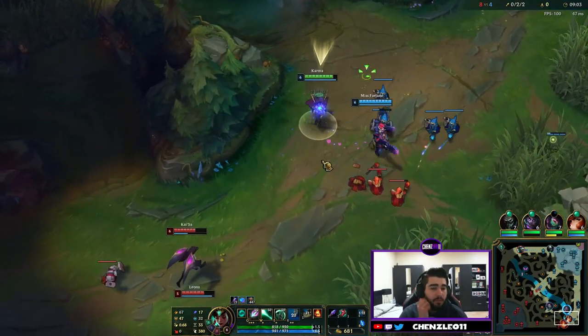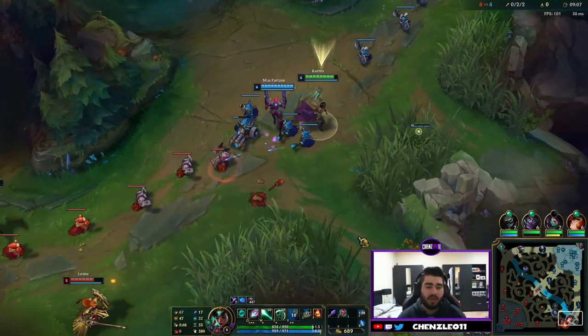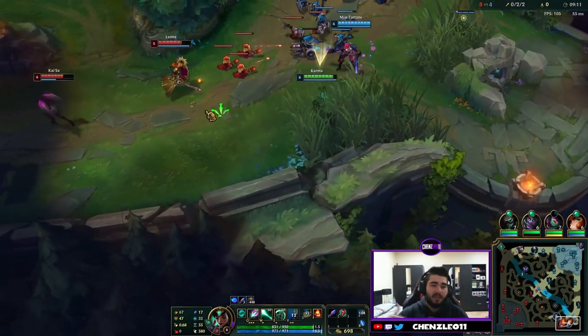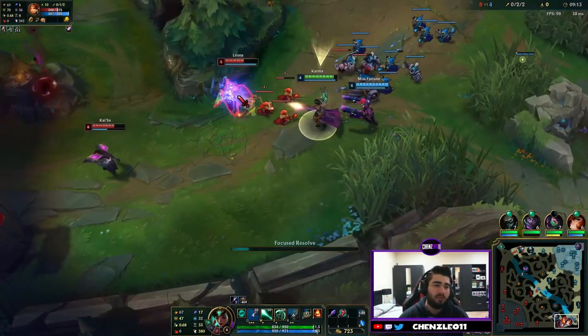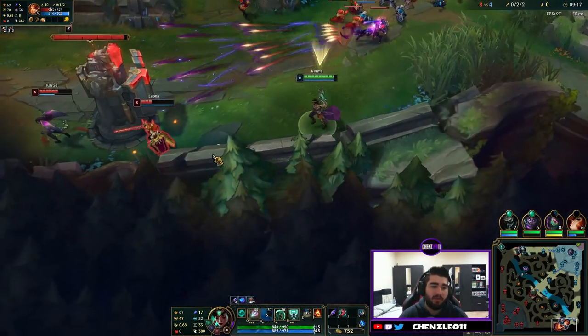Now you start off with a point in R, and then as you hit level 6, 11, and 16, as normal, you get points into your R. Level it up whenever you can, because some of your abilities' empowered versions scale with your ultimate level. Okay, so make sure you level that up whenever you can.